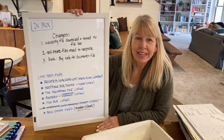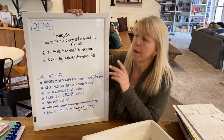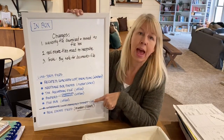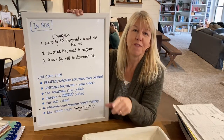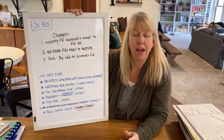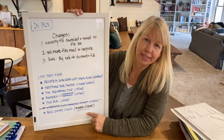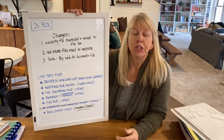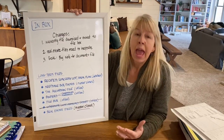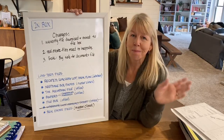It's so rewarding to know that I have gone through every piece of paperwork and made some changes. First, all of my warranty information and instruction manuals were in a basket, and I've completely eliminated that by transferring them to a file in my file box. Second, the real estate files — the legal size ones — are being moved out of my office and into my master closet. And lastly, I've set a goal to take my documents file with all of our birth certificates and social security cards and get a fireproof safe for those.